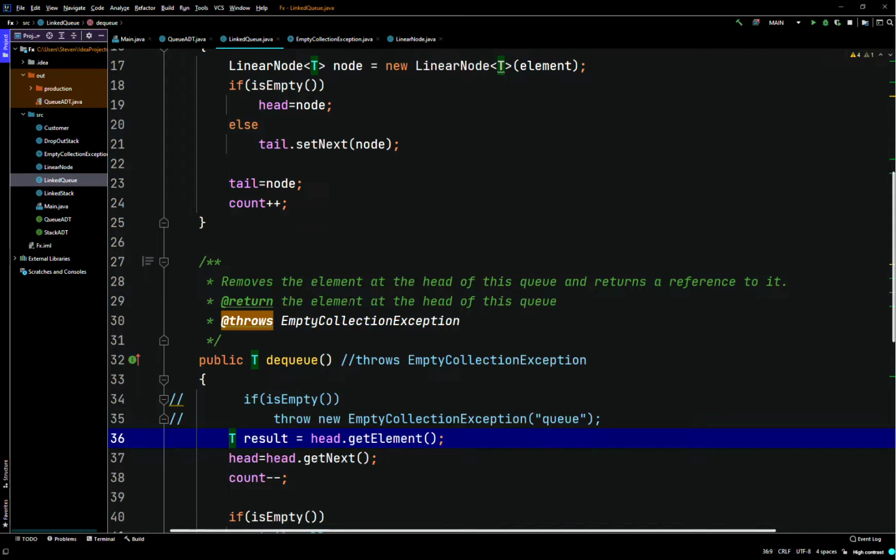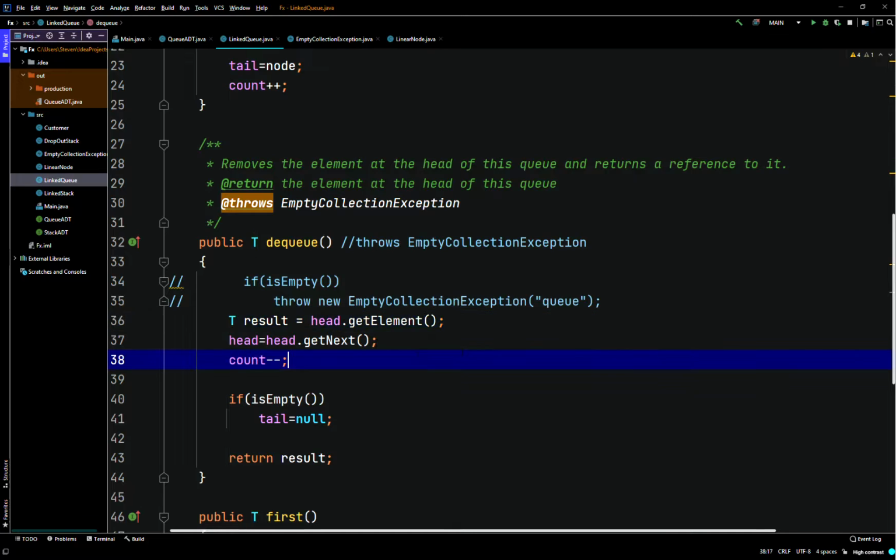You may read a textbook and think, okay, I can make this better. Right now it seems kind of weird because nothing's really getting set to null. So we can change that. So T result points to head.getElement, head points to head.getNext. Count minus minus, if is empty, tail points to null, return result.